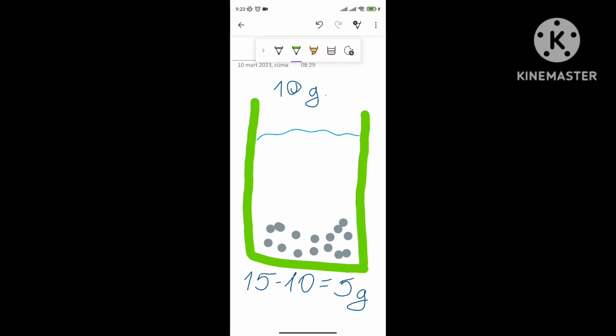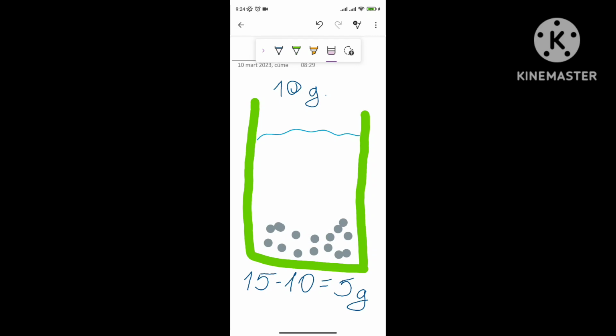So we can say that this solution is saturated. A saturated solution is such a solution which has already dissolved the maximum amount of a solute that can be dissolved. In our case, the maximum amount of sugar that could be dissolved was 10 grams, and this water, in our case the solvent is water as an example, has already dissolved 10 grams, it cannot dissolve more. So this solution is saturated.